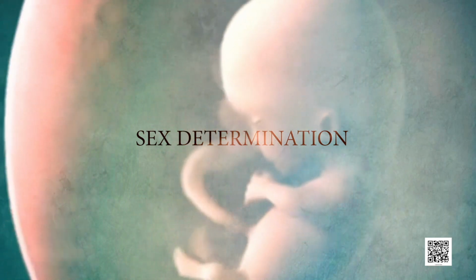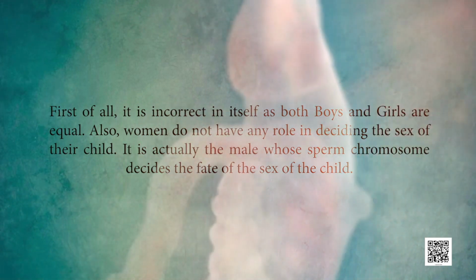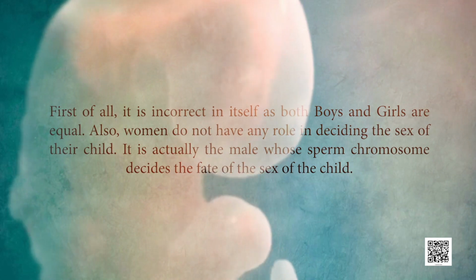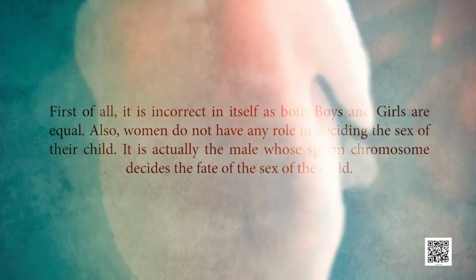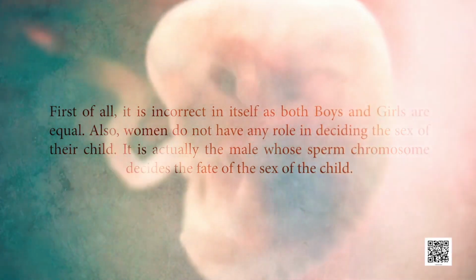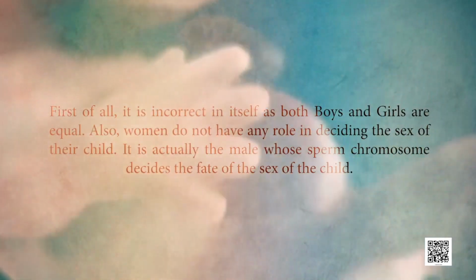Let's discuss a very important social issue. In a society, the woman is often blamed and misbehaved with for giving birth to a girl child. But what do you think? Is it right? First of all, it is incorrect in itself, as both boys and girls are equal. Also, women do not have any role in deciding the sex of their child. It is actually the male whose sperms are responsible. The chromosome decides the sex of the child. So, let's break the myth we have heard for years.